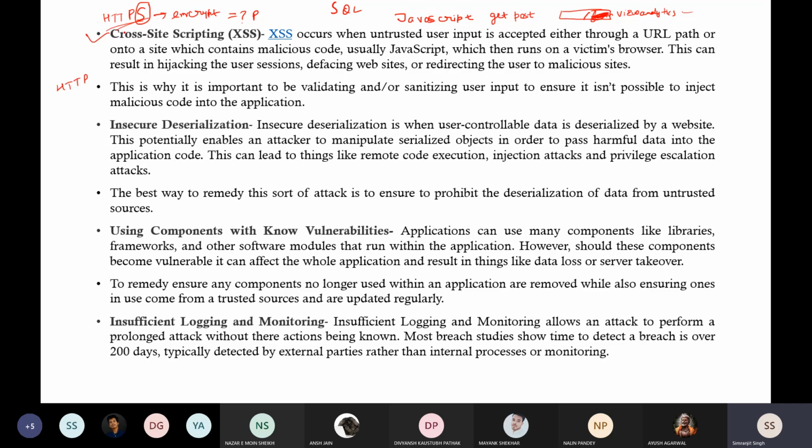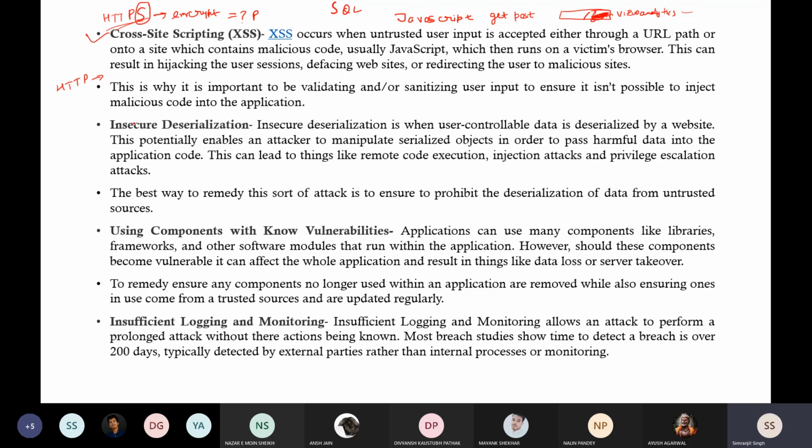But if there is no S here, anybody can read it. Right now there are many HTTP sites, though way fewer than before, but there are still some. I'll show you HTTP sites where you can get the contents of the page, and whatever a particular person is saying, you will be able to see it yourself. That is the disadvantage of using only HTTP. Again, it is not specific to JavaScript. It can be applicable to other scripting languages if you're using them.